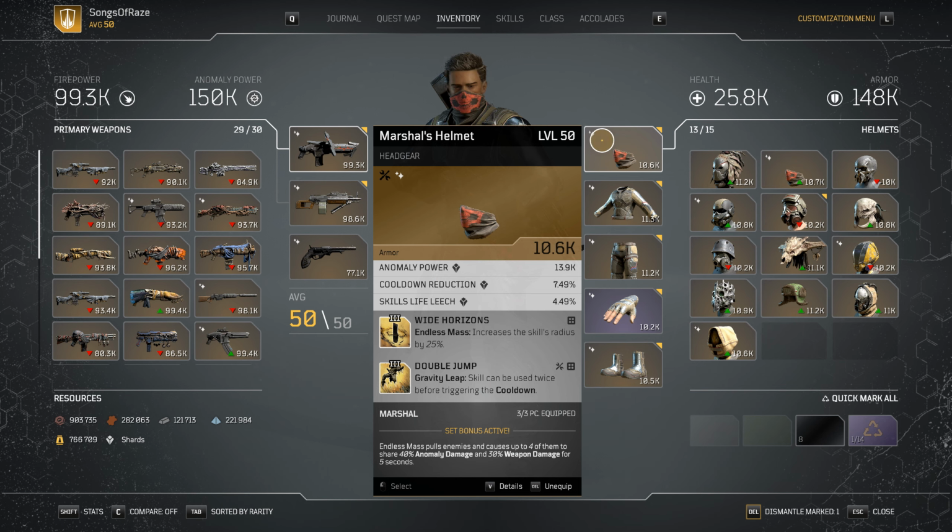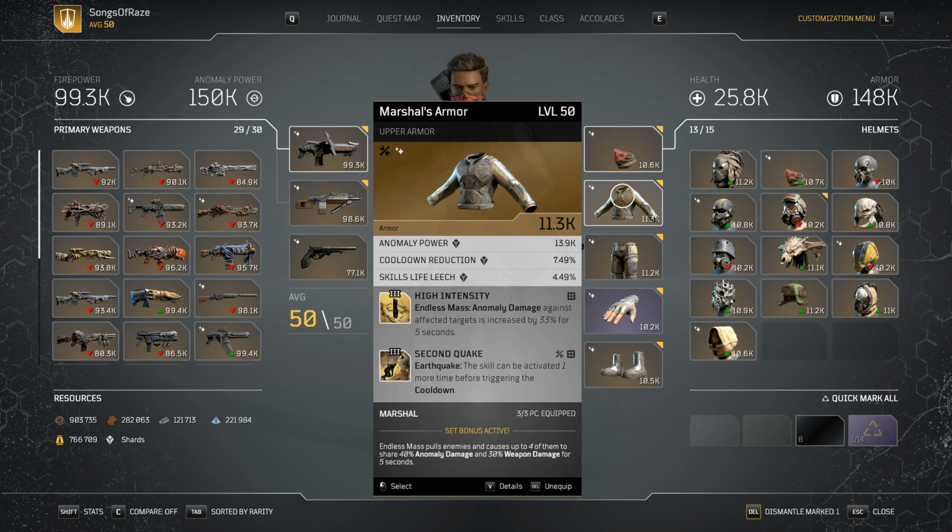I've managed to pull it off several times, where I just want to stand at a medium distance, so my shotgun has very nice spread, and you've just pulled in a group together. You can get away with just this, or you can take it the next step further, which we'll get into in a second with the other mods. And we've also gone for Second Quake, because the skill can be activated one more time before triggering the cooldown, so we actually have a second earthquake.